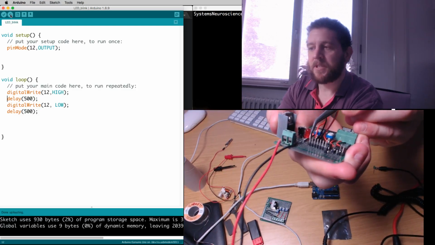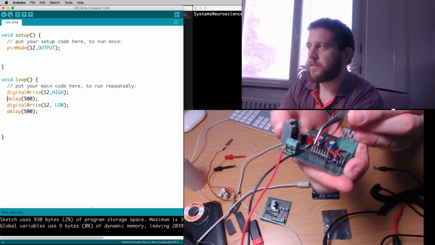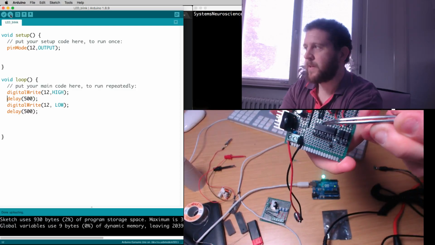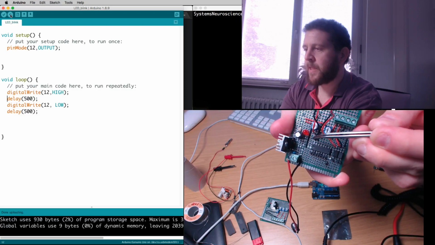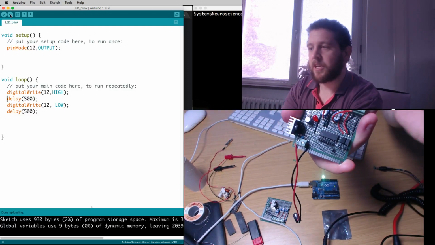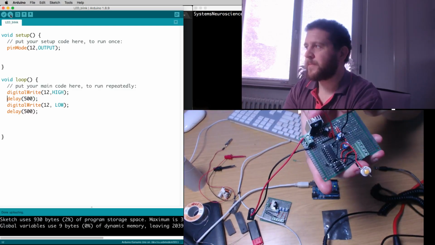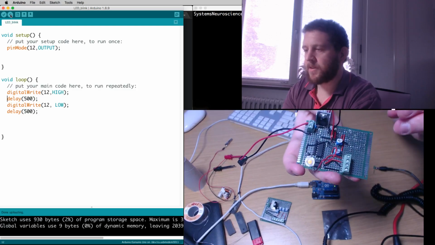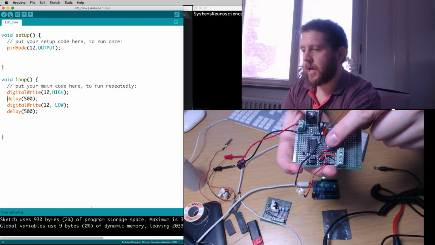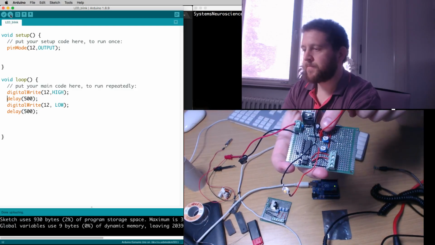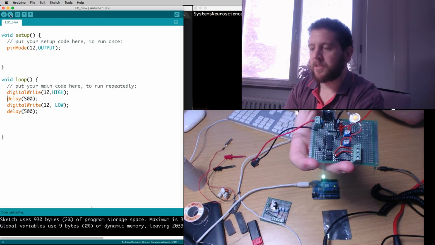I attach the digital output pin from the Arduino to one of these. Okay, and then draw a line straight across the top. So draw a line straight across, and you'll see I've got these 2 black cables here, and these 2 are attached to the LEDs. We've got one here, and we've got another one here. Okay, let's see if I can make that look nice and clear for you. So I've got one going from here to here, and then the other one going from here to here. So I can attach 2 different pins, one to this LED and one to this LED.